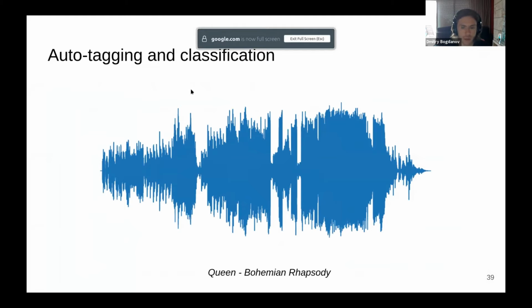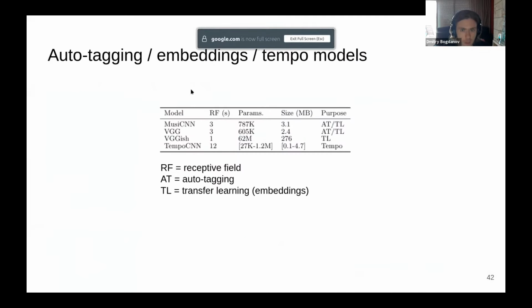Going back to web, for Essentia.js, we provide a few models. We could not provide all of them. There are scripts that we can use to convert, but some models are still a work in progress. So for now, we share these ones. We have a few for auto-tagging. You can see they vary in complexity.